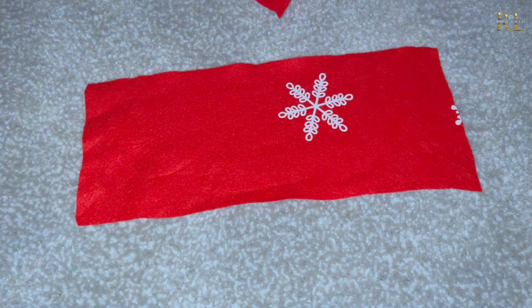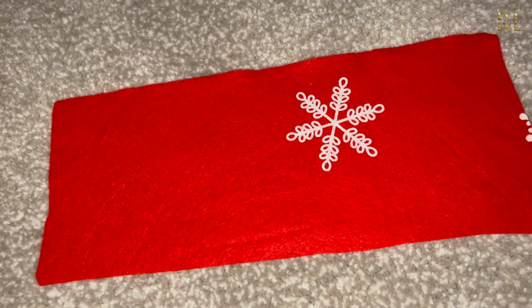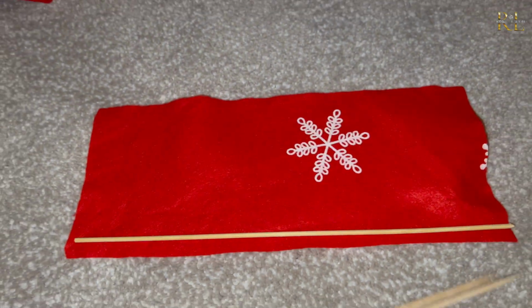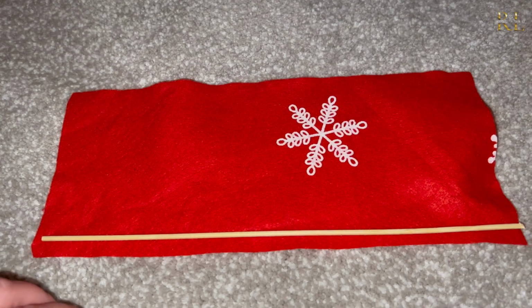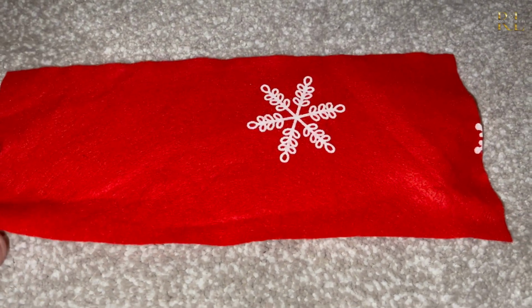I then want to put a canopy on this. I actually take this piece of felt, which is just some leftover fabric that I had from a Dollar Tree tree skirt, and I cut it here to represent an awning, and I hot glued that with some skewers. The first skewer I put near the end of the awning that we created, and then I hot glued it across the top.